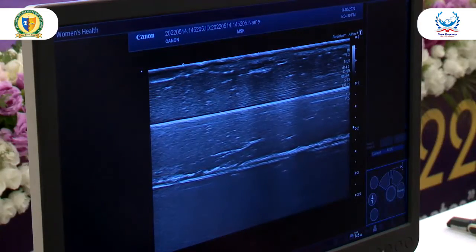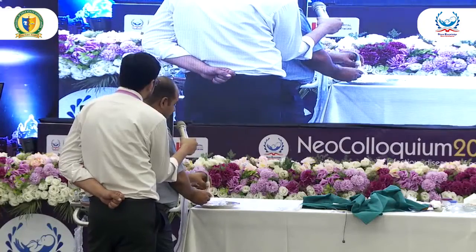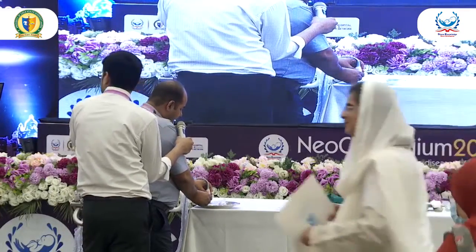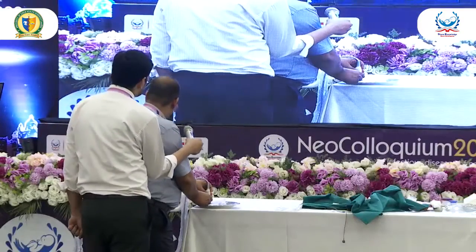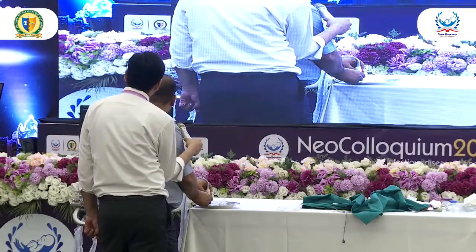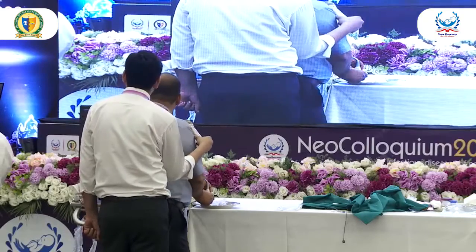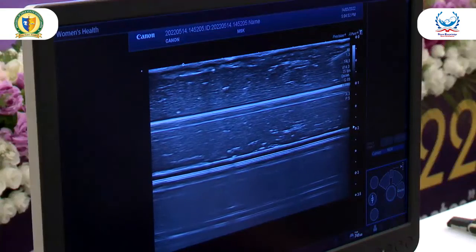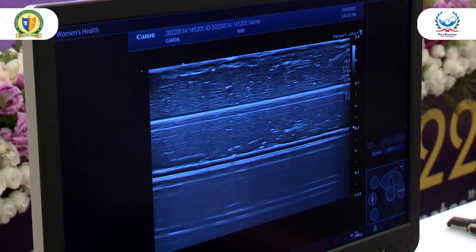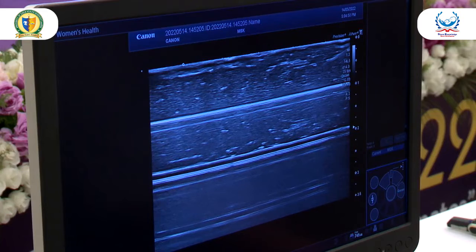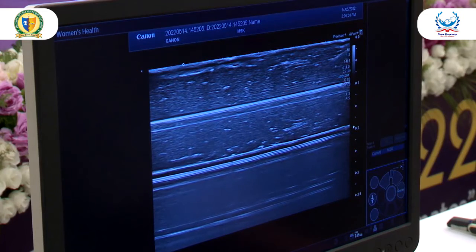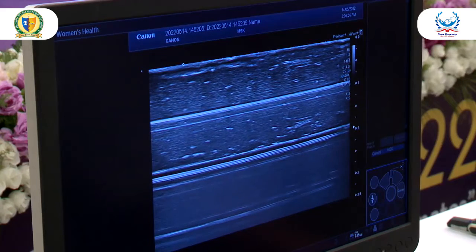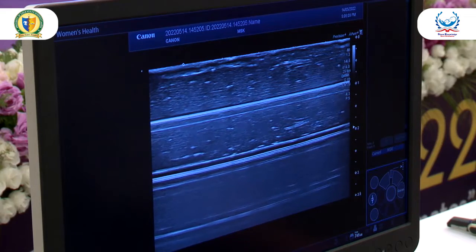Right now, the probe I have placed is perpendicular on the body. I'm going in plane and you just look at the screen, please focus only on the screen. You'll see that my needle is going inside and I'm just looking at my needle. It's coming out and then it's going in. The desired depth of my needle will depend on how deep I go. That will be the location of the vessel.